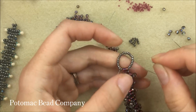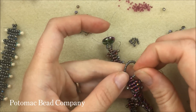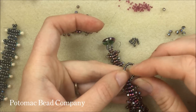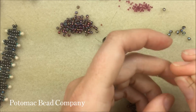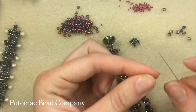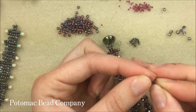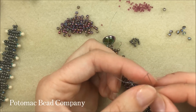If you have a big eye needle sitting handy, that's actually pretty nice to have handy just for quick things like this where you just need to get a needle on. And I'm going to take it to the other side. I'm going to have to put my needle on. If you want also, you could decorate your loop up with a peyote stitch. That would look pretty.